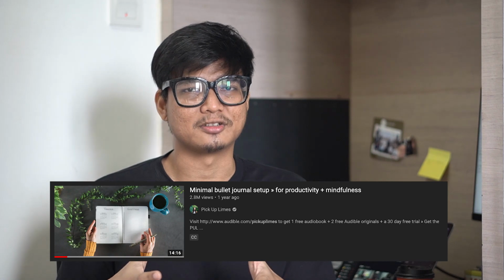I've been watching a lot of setups from various channels to gain some inspiration before working on mine. Which I gotta say, I felt inferior and jealous because people's bullet journals are beautiful and all, but mine is like meh. But anyway, for my setup, I actually found one that's quite simple to follow, which is from a channel called Pickup Lime. So my bullet journal quite closely follows her structure, with a bit of tweaking to serve what I need. For my bullet journal, I use the A6 format notebook.